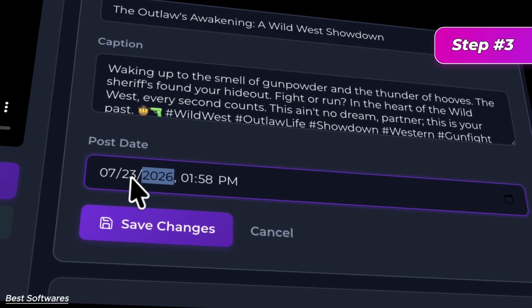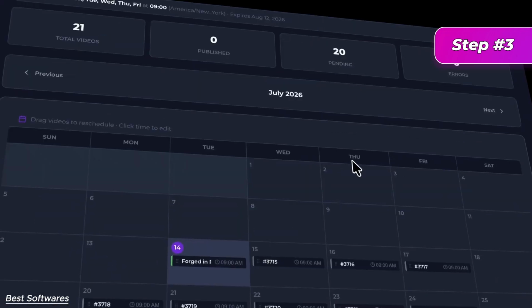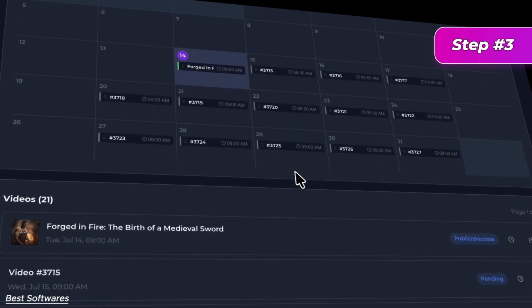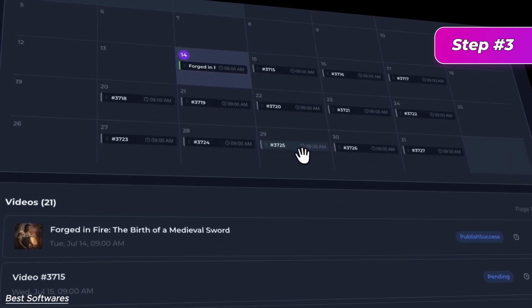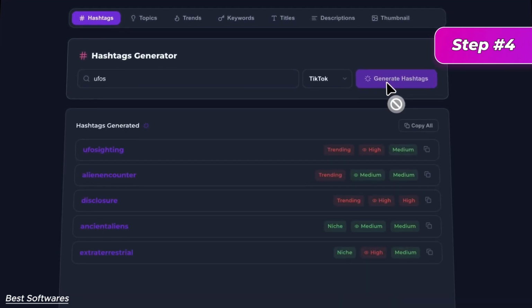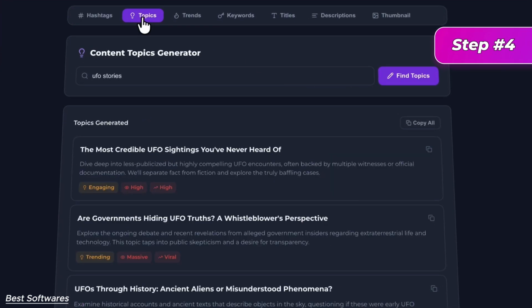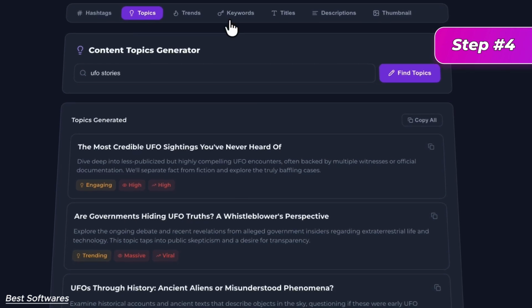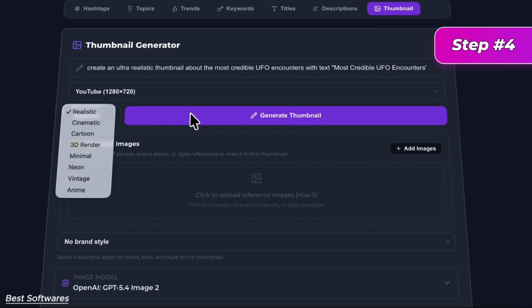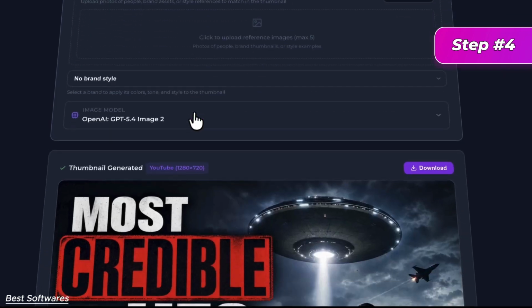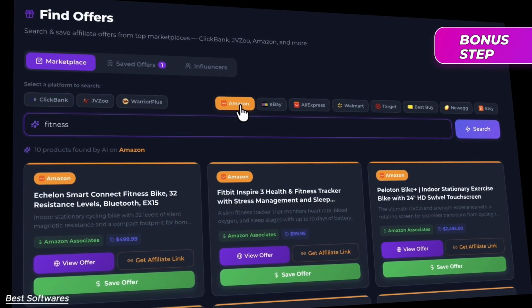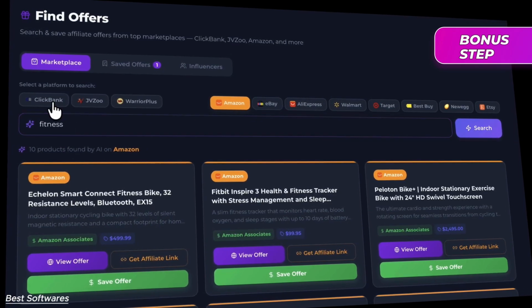Schedule your videos individually. Or with automatic mode, MagicFlixAI 2.0's built-in content calendar will post your videos according to a schedule, growing your channel for you on autopilot. To generate traffic fast, the AI optimization wizard will auto-rank your videos by adding the best hashtags, finding fresh topics ready to go viral, discovering the best long-tail keywords to rank for, optimizing for SEO, and even generating on-brand viral video thumbnails. Plus, as a bonus step, you can monetize your channels right out of the gate beyond just views.